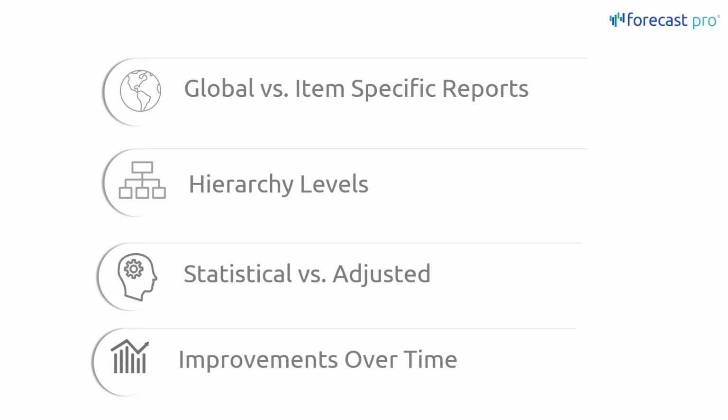We also discussed the importance of measuring accuracy at specific hierarchy levels. In our first example, we looked at the grand total forecast accuracy versus the accuracy on a SKU by SKU basis. And we saw that at higher levels, we tended to have lower forecast errors and more accuracy. But that's not necessarily a measure of what we're actually producing as a company. And so determining what level of the hierarchy we're going to use to measure forecast accuracy is very important.